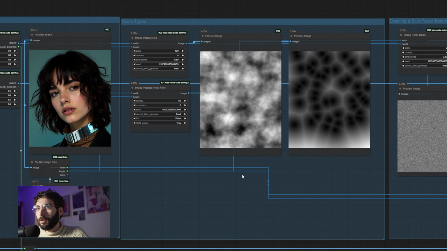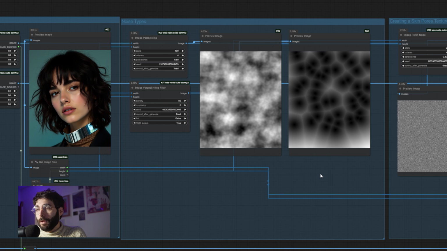Now, the first thing that we are going to add is skin pores or skin texture. And if you really think about it, what are skin pores and how are they distributed on your face if not through random noise? There are many different types of random noise, but for this one instance, let's focus on these two types of random noise, which are Perlin here on the left and Voronoi here on the right. Out of these two, Perlin has more of a regular noise kind of structure. It's more familiar, whereas Voronoi has more of a cell-like structure, which is great because skin pores and skin texture in general is very cellular-like.